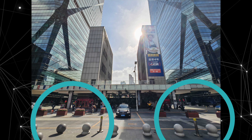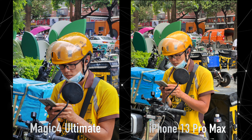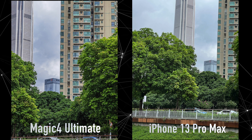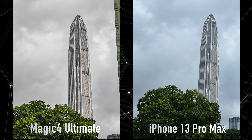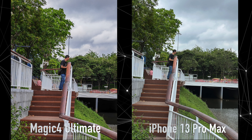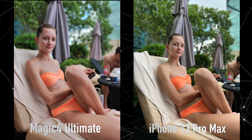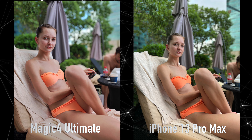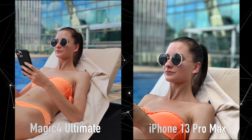This alone makes me wonder how it could have scored so highly on DxOMark. The telephoto lenses, on the other hand, are very good. Being able to punch in a little closer compared to the iPhone makes a world of difference, and combined with a much higher quality sensor and a more appealing approach to processing, makes this an easy win for the Magic 4 Ultimate. I did try some portrait shots which were less impressive, with details going missing and being replaced with over-smoothing of skin and facial features, which looked a little fake, although the processing does make shots stand out more than the iPhone's more natural look.